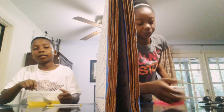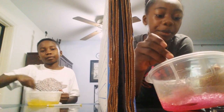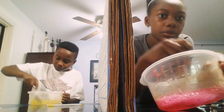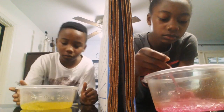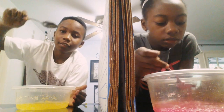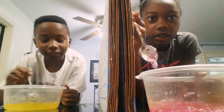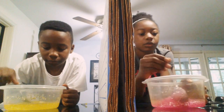Okay. So I just wanted to show you guys that my stuff is kind of clumping up, like the powder. I'm trying to find a clump to show you guys. Hold on. Okay, so I went out to the pool, and then I came back, and it's way slimier. Look. You guys see that? There, like, there's white stuff clumping, yeah, but I just wanted to tell you guys that.